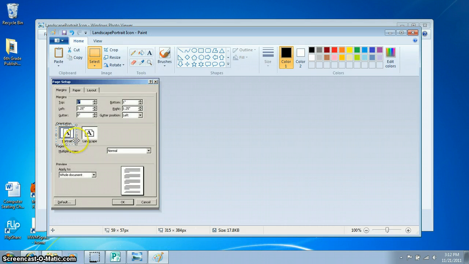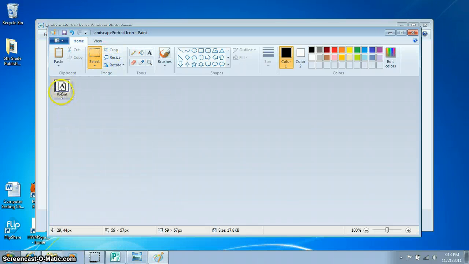And you want to have it so that you can read the word portrait and that you also have the picture there. So once you have that, you're going to go right back up to where it says crop and you're going to click it. And now all we have is what we've cropped out. We're going to select this whole image. So go ahead and hit Control A and now Control C, because that copies it.